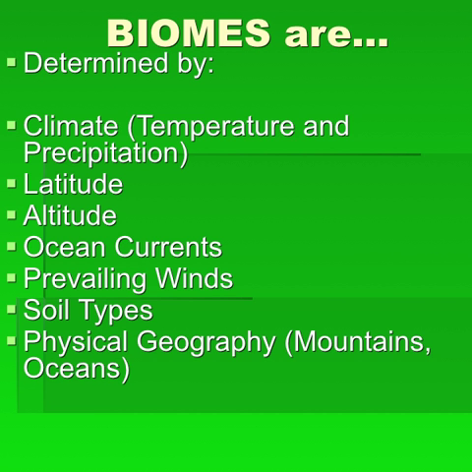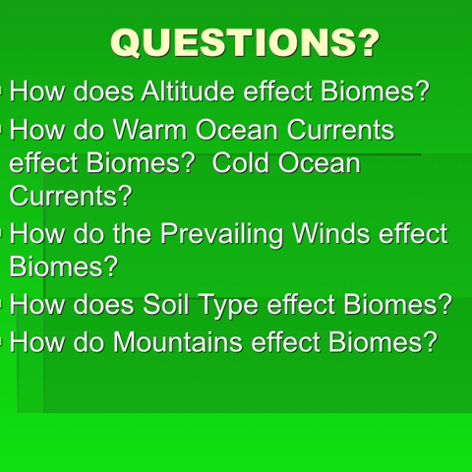Ocean currents can affect the climate, as can prevailing winds, onshore and offshore, soil types, and mountain ranges, the physical geography. The Pacific coast of the United States gets a lot of rain because as the wind off the moist oceans hits the mountains, it drops that. Just over the mountains on the other side, deserts. Altitude affects biomes, as do ocean temperatures. These are some of the things we're going to be covering: prevailing winds, soil types, and mountains.